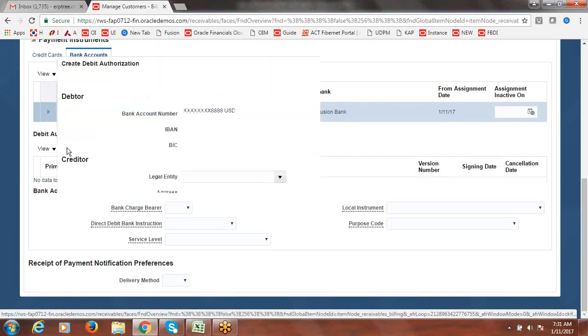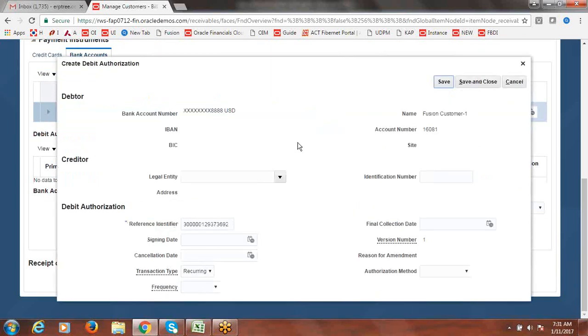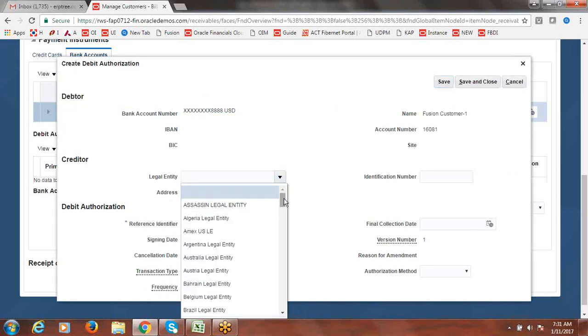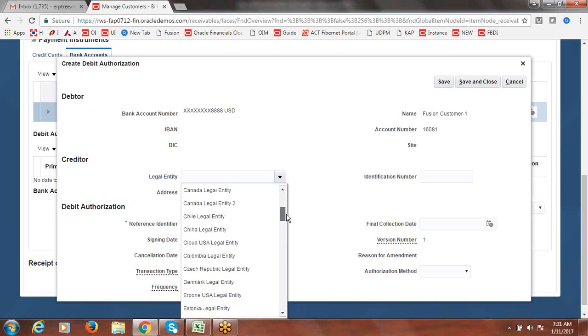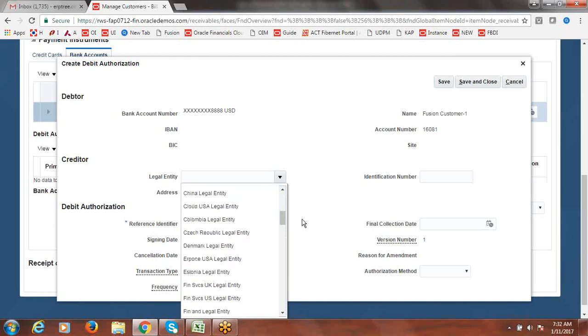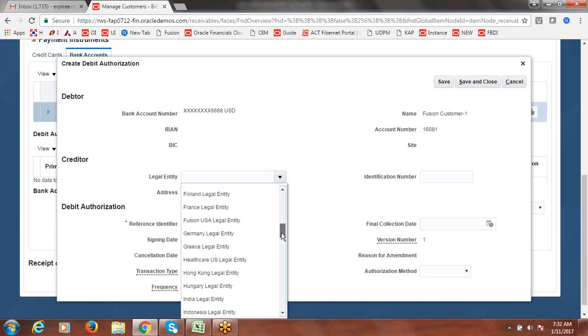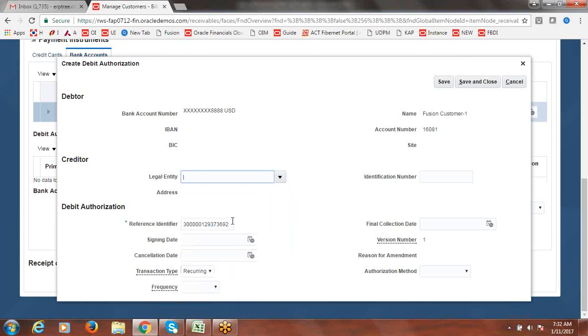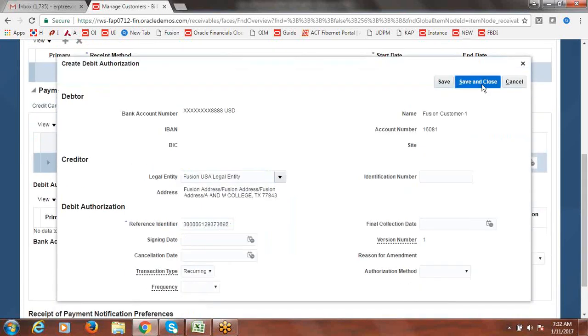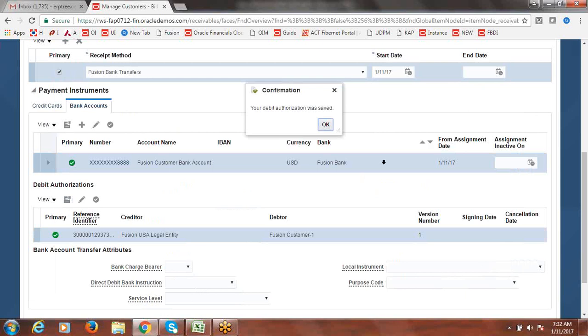It will default, it will auto-generate the number here. Just here, the reference identification number it will generate. You can select your legal entity. Okay, what is the name? Fusion, right? Fusion USA legal entity. Okay, that's enough. Just say save and close.